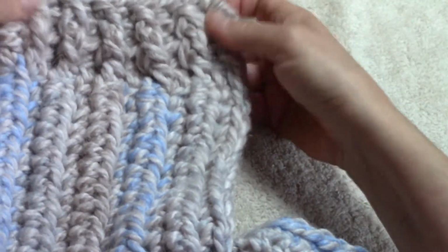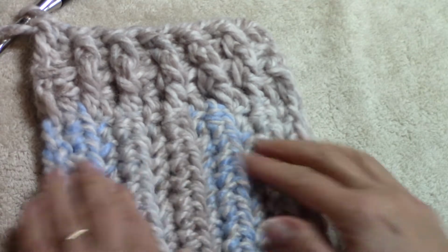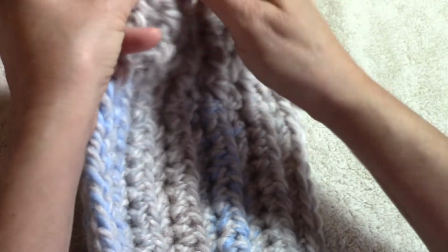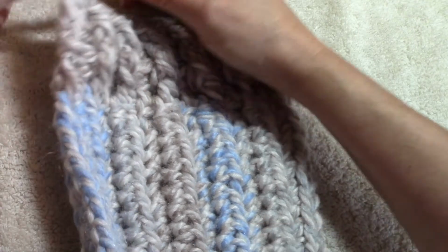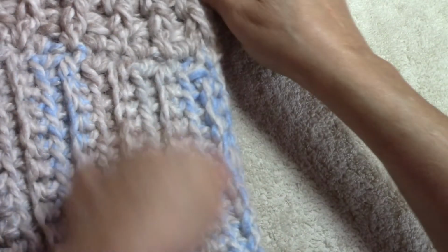All right, so because I ended on this beautiful hills and valleys side, I'm going to call it. It's funny, I'm still a little undecided really where I want to go with that, but because now I want to get to the other side, then just chain 1 and turn. That's all you need to do. Okay, well, I will see you very soon for our finishing border round variations and joining our 2 sides together.